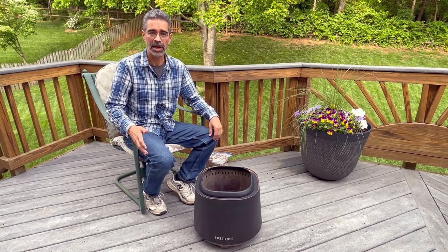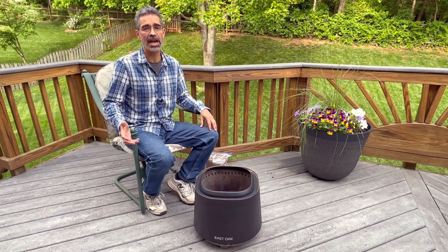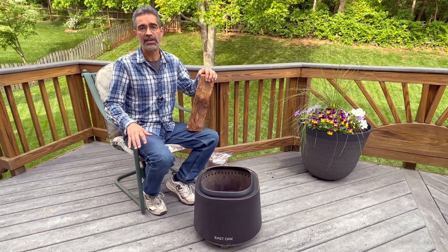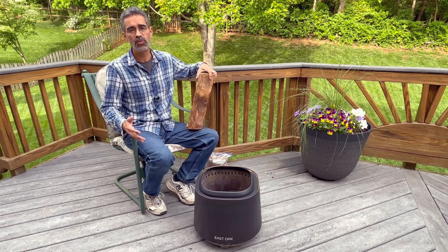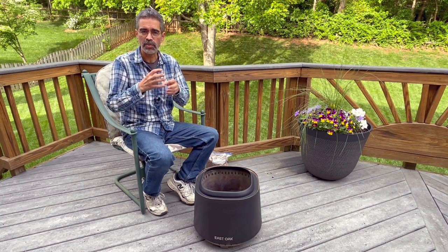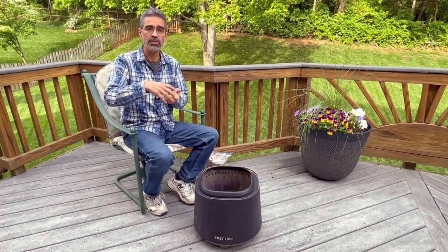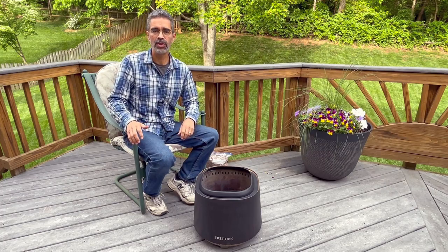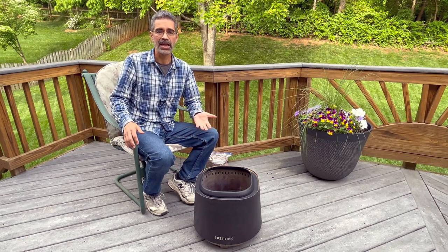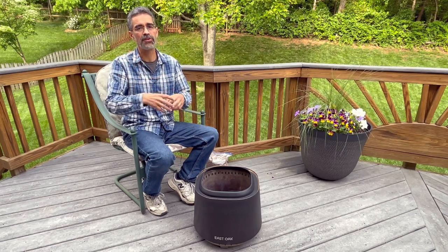I get another benefit from pellets when using this fire pit at home on the deck: pellets don't shoot hot embers out of the fire. The reason wood pops and throws sparks is because it always contains moisture. When a large piece of wood gets hot, local moisture pockets form steam, which builds up pressure and eventually bursts, shooting out red-hot embers. An open fire really wouldn't be safe on a deck made of wood and wood composite. But I can burn pellets because they're so small and evenly shaped that they don't spark or throw any embers.